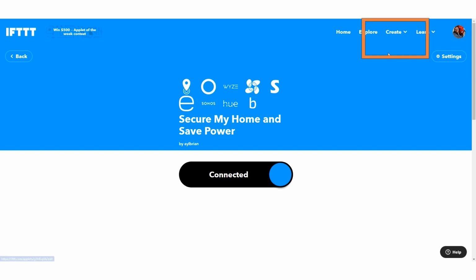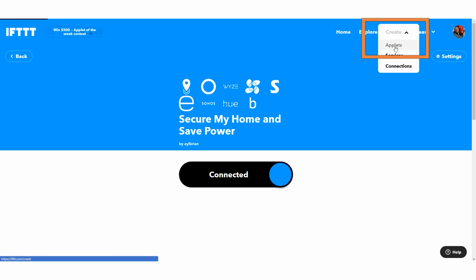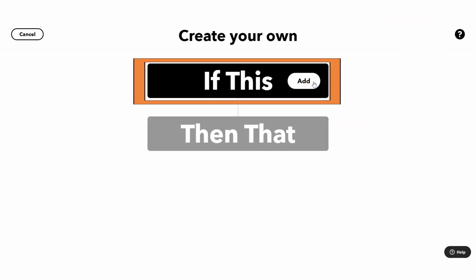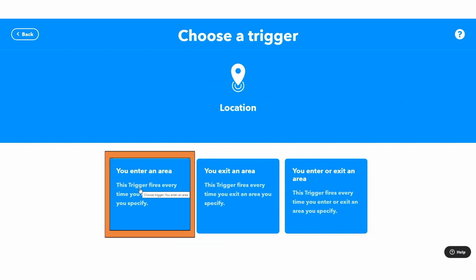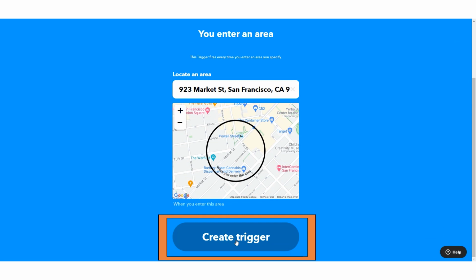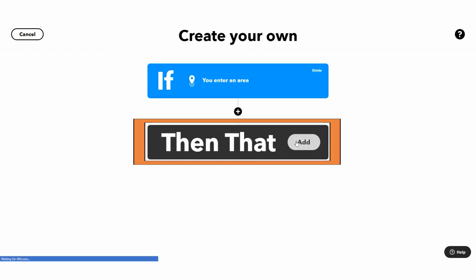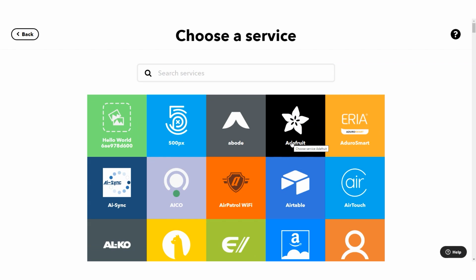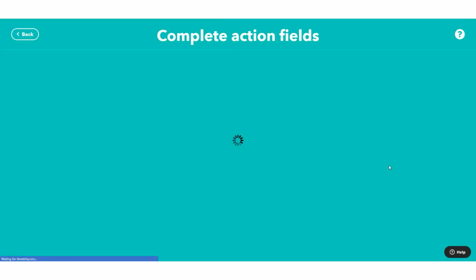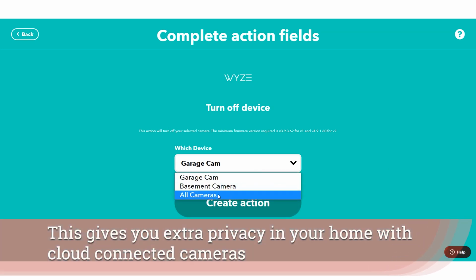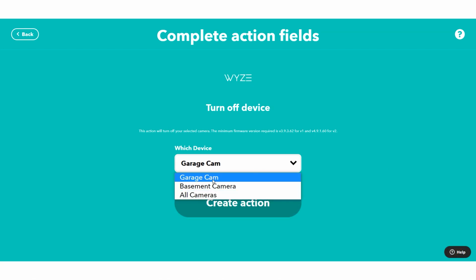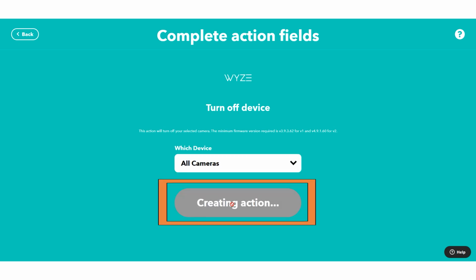But we obviously need to create the opposite of this action when we return home. So I'm going to add that location service again as the trigger, but I'm going to choose when I enter the area. What I want to do here is probably turn off all of my different cameras, because you don't want those recording when you're coming into the home every time, or I think for a lot of people, they don't want that to happen. So I've chosen again to turn off all the devices, and maybe you don't want to do that. Maybe you're okay with a camera in the garage, but you want to turn off that one. You could just select the single camera.